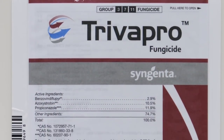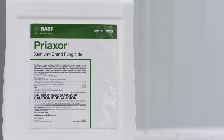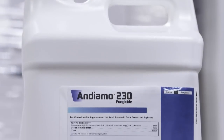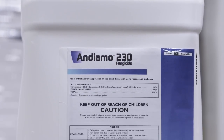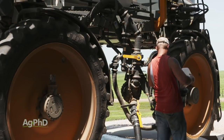Much like how we talk about weeds, there are resistance issues with certain diseases out there as well. So make sure you're using multiple modes of action. Our best luck we've had over the last few years has been using products with two or three modes of action in them and doing combinations of products. Since many of them have now gone off patent, you can purchase generic versions of certain products, mix them together, and create your own two or three-way product to avoid resistance.